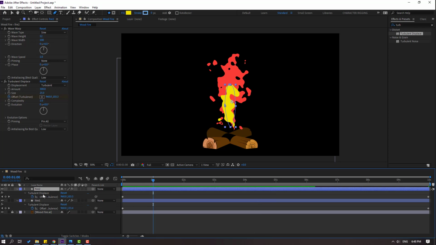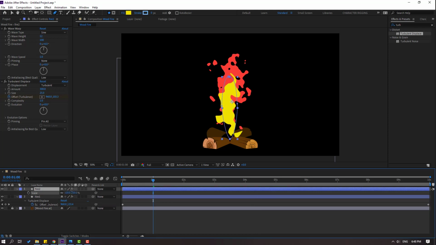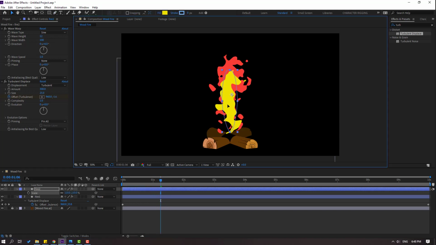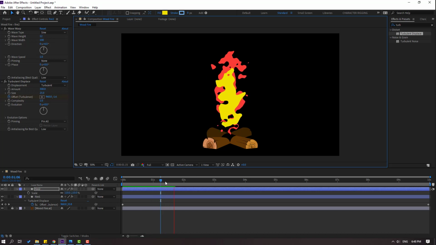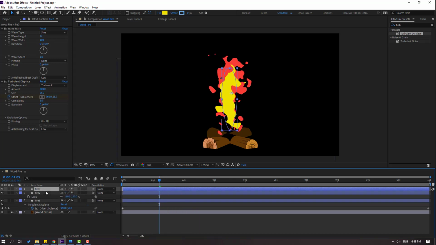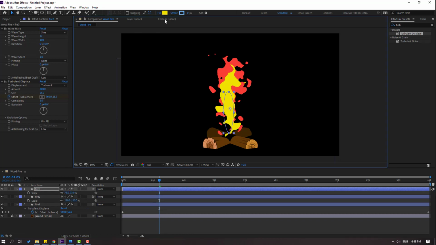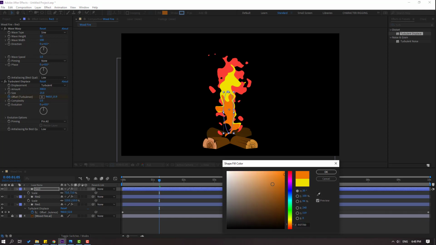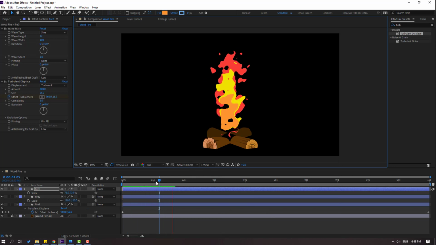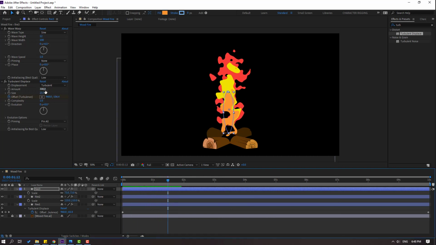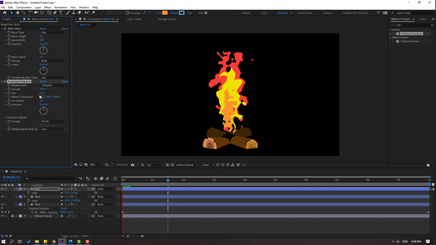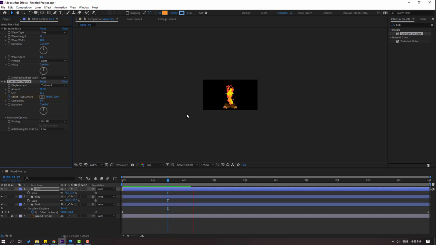Let's select this fire 2, press S, change scale. Nice. Let's click the selection tool and move it up. Okay, and let's Ctrl D, press S, change scale, and move it down. Go to fill, select this yellow color. Let's see. Okay, that's good. Let's change amount like this and size. Okay, I like it. Not bad.